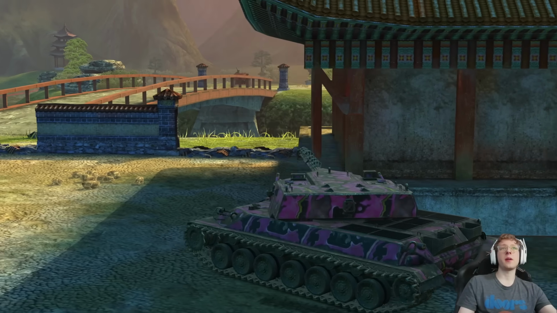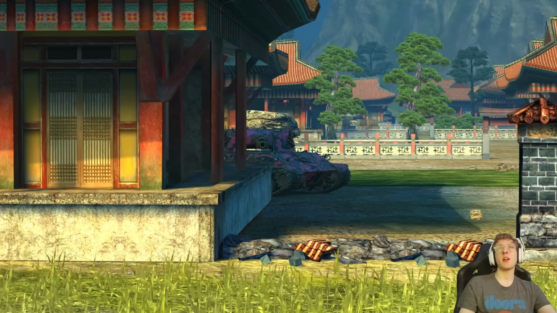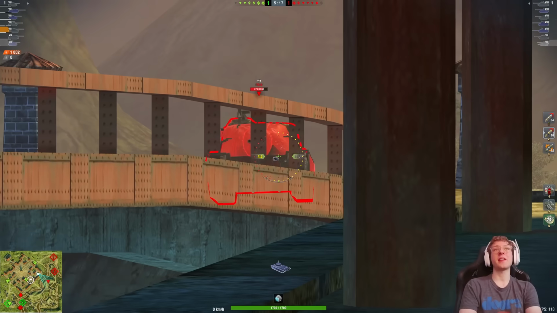We can see here another great example. These little walls are really good protection. You can see I'm able to hide a decent... I mean, obviously I'm poking very far, but if I was in a vehicle that could side scrape pretty well, like an IS-7, I could hide my vehicle.